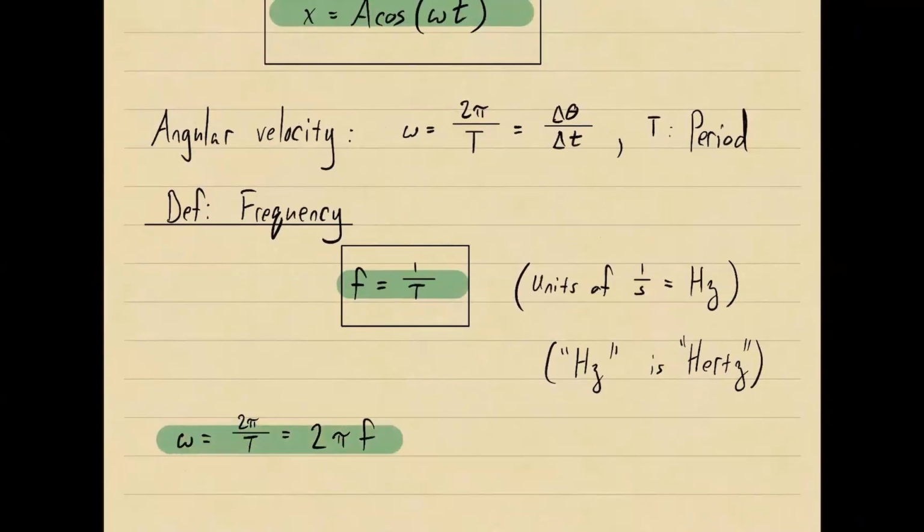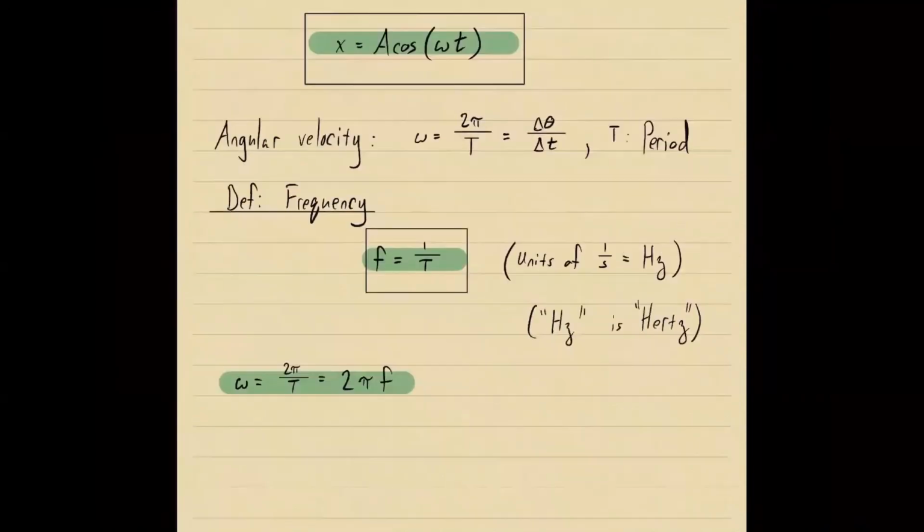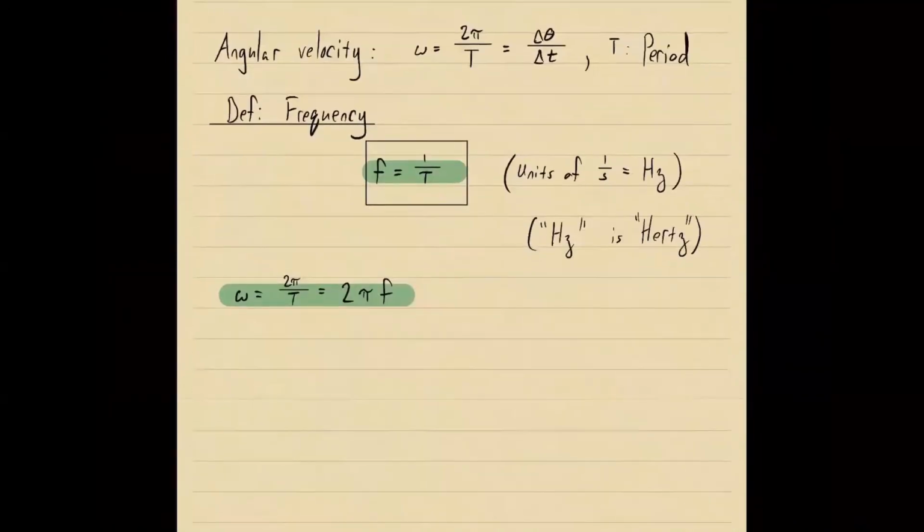I know I'm throwing a lot of stuff at you guys, but I promise that once we start working through some problems, it'll make a lot of sense. I also encourage you to look at the supplementary material that I've posted on Blackboard for this lecture. There's a lot of really good stuff in there. So if this is how we define our displacement for our simple harmonic oscillator, either a spring bouncing back and forth, or maybe a pendulum swinging back and forth, either way, we can describe our displacement from equilibrium by that. But now if we want to figure out the velocity, how fast is it going?